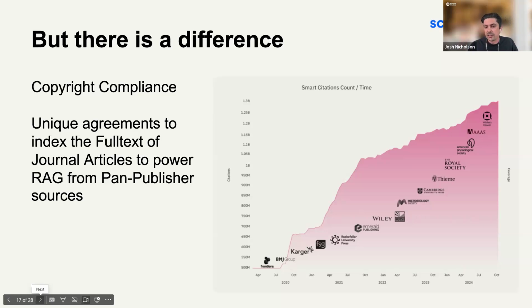And here, it's not an exhaustive list, but you can see the ingestion of these smart citations over time from the full text from a variety of different sources and leading publishers. So it's not just a focus on biomedical or just on social sciences, but really looking across disciplines to make sure we have comprehensive coverage.